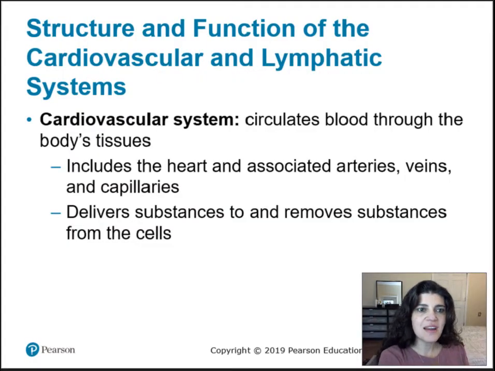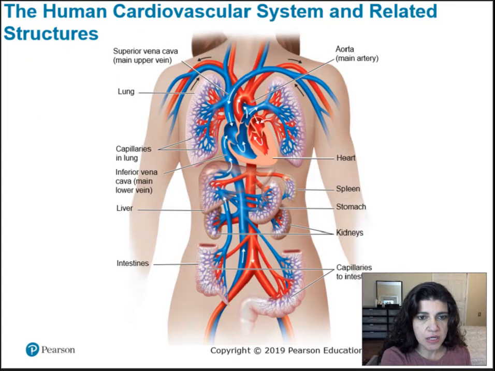Alright, so starting with the cardiovascular system. Remember that it includes the heart, arteries, veins, and capillaries, right? You have the heart pumping blood to different organs, and as it's pumping, the blood goes through arteries. Whatever goes away from the heart, you call arteries. When they start to branch and get thinner, they're called arterioles. And arterioles branch into what you see in purple here, which are the capillaries.